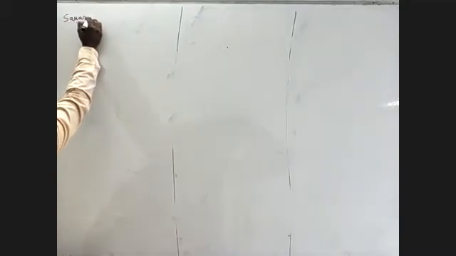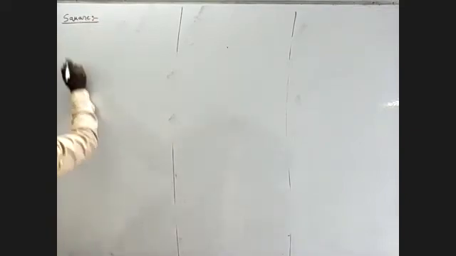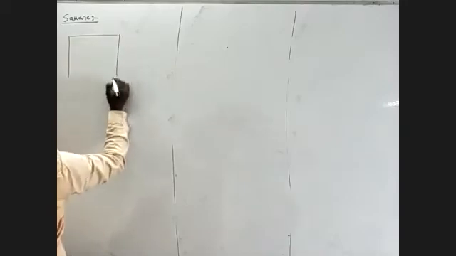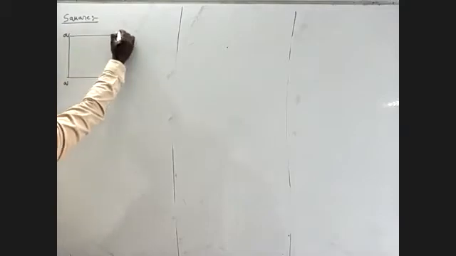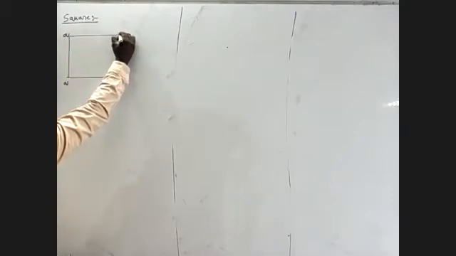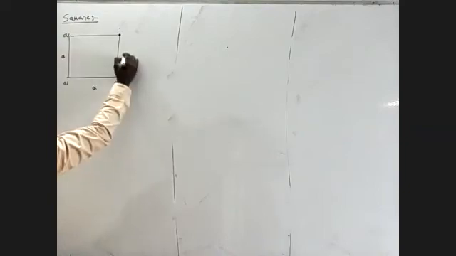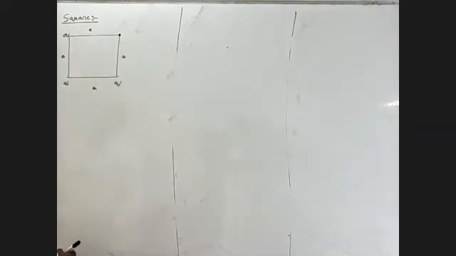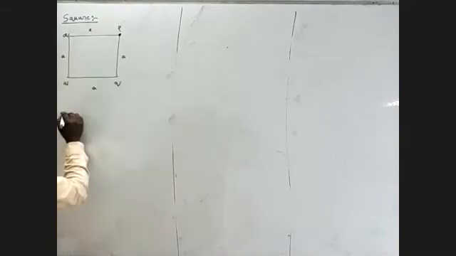Next is the square model. Do you know the basics? So this is a square with charges Q at each corner. At this point, we have to find the electric potential. This is the distance between the charges, and at this point P we have to find the electric potential.